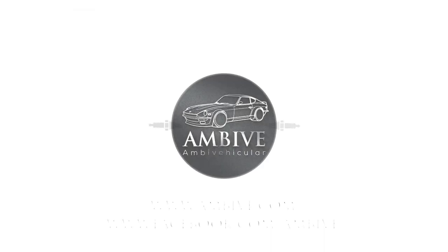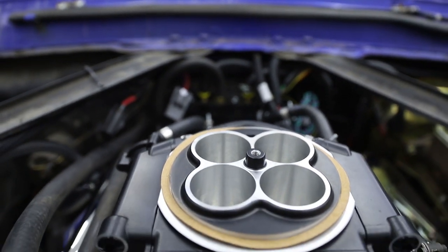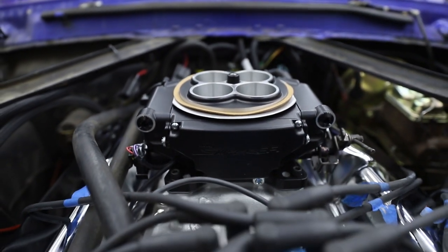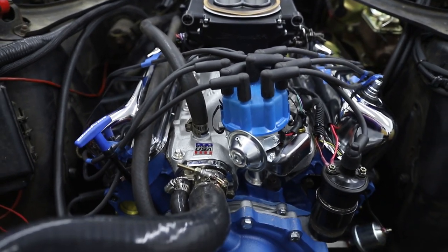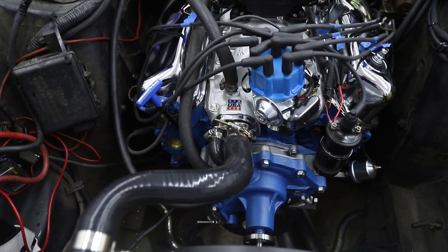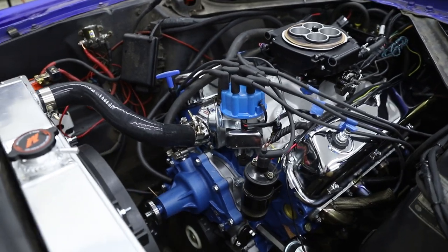I'm Casper and today we're going to take a look at the engine that I selected for the 1967 Mustang. As you can probably see in the B-roll and now in the engine bay behind me, I have the new engine sitting in the Mustang.